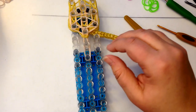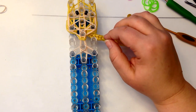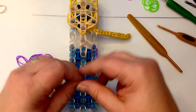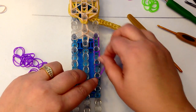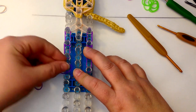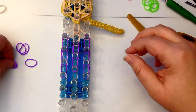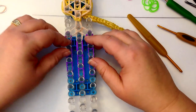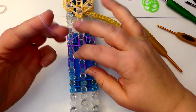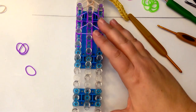We're going to do two skin tone bands, and two more. These are skin tone bands — one and two. Now we're going to do the dark purple for her bodice. So we're going to move down one, two, and three. We're going to put a single crossover band across here — just a single band stretched across. For this next one here we're going to take a single band, stretch it, figure eight it, and then put that across. That is a tight band — it draws it in. I'm using lilac to the bottom of the loom now.